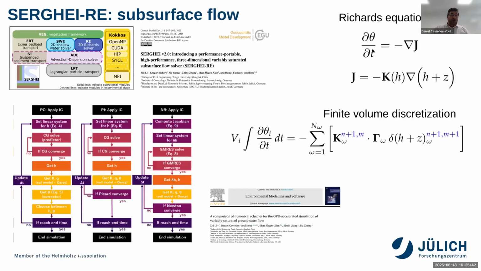Now I will move rather quickly through the other modules in SERGHEI, and with a little bit less detail, mainly because they are less mature. So these have been developed and released later. The second one of them is the Richards equation solver, which represents subsurface flow. So the shallow water solver we use for the surface, and for the subsurface we can use the Richards equation solver. It solves this parabolic elliptic equation that you have on the right side. And if you're familiar with these types of equations, you know they're a bit nasty because they misbehave a lot when they change from the parabolic to the elliptic regime.